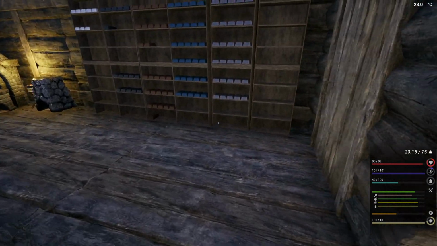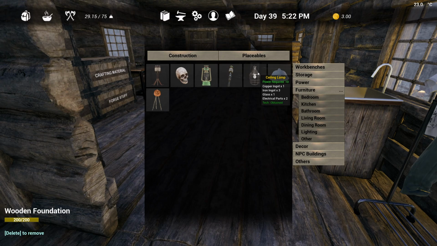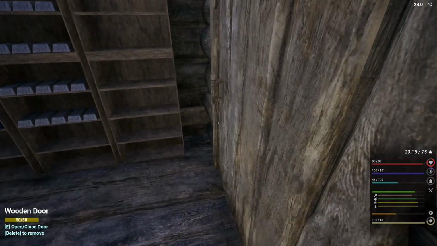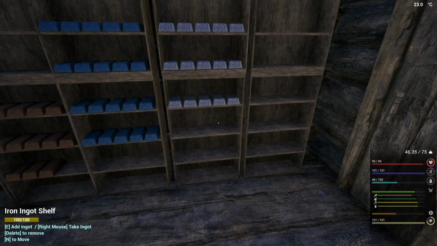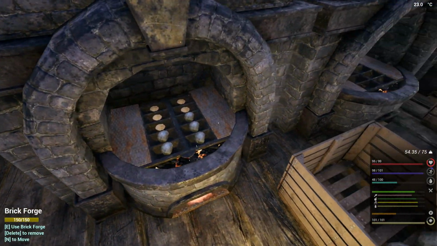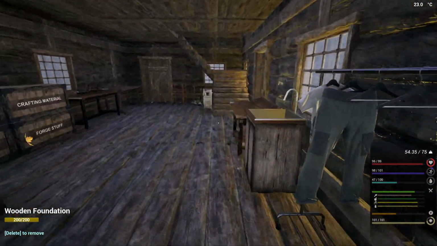Okay, so we need glass, the electrical parts, 1 copper ingot, 3 iron ingots, 1 glass, and 2 electrical parts. Alright, and we have 3 to make, so we'll need to triple that recipe. 3 copper, 9 iron, and 3 glass. 6 electrical parts. Come on, glass, you can do it. I believe in you.